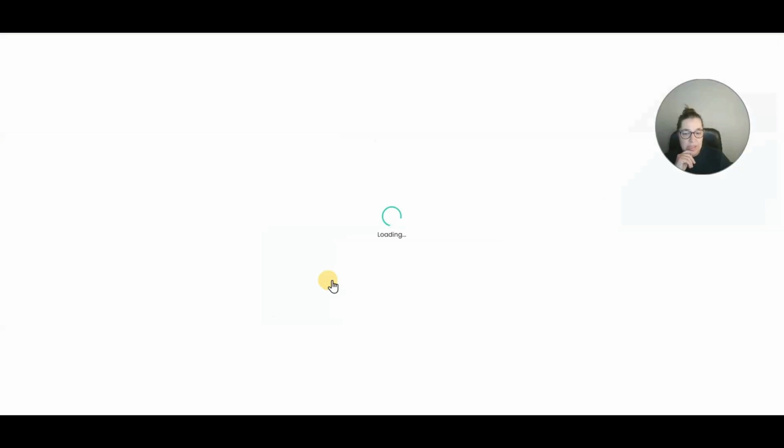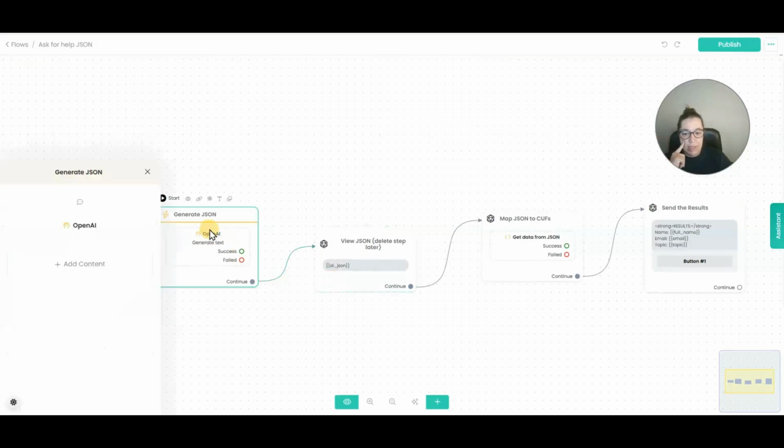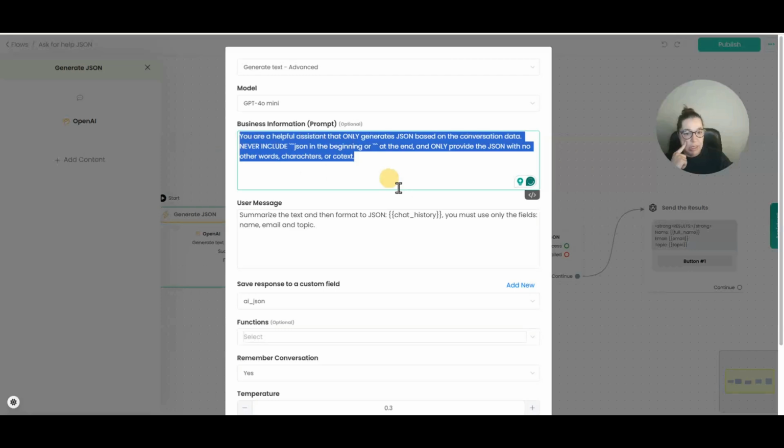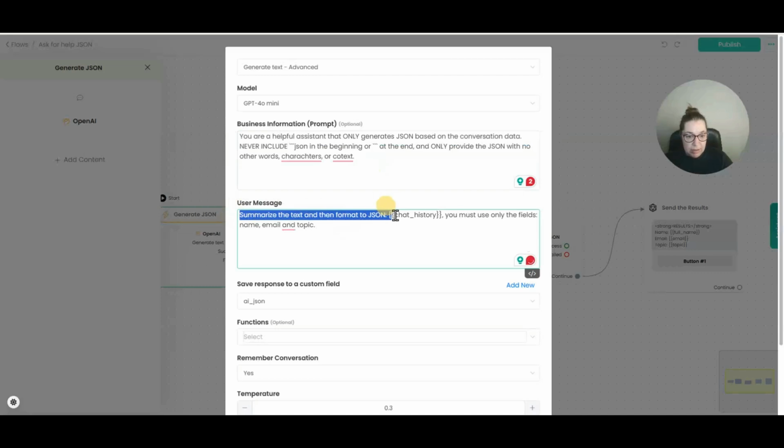I just changed the name, okay? And you can see here that I have only what you have in the flow already, but I added this part. I just want to tell the AI which fields I want to retrieve. I don't need everything in the conversation.